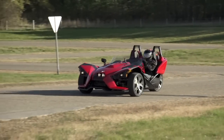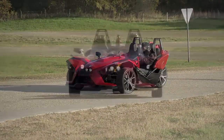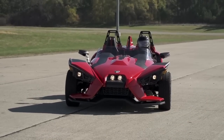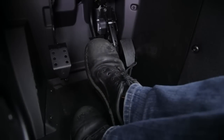Always allow a sufficient stopping distance so that brakes can be applied gradually. Practice braking in a safe area to become familiar with the feel of the Slingshot brakes before driving in traffic. To slow the vehicle, release the throttle pedal and depress the brake pedal evenly and gradually.